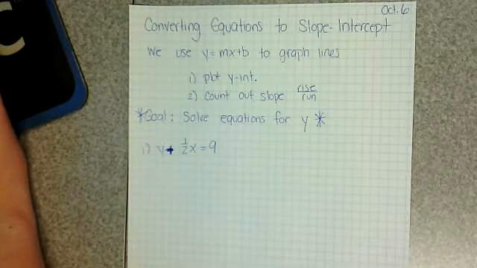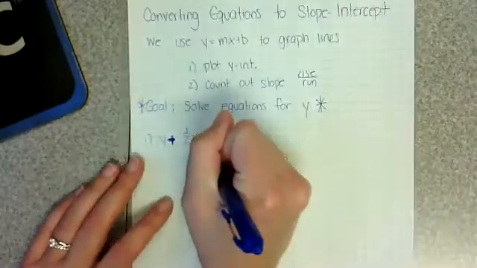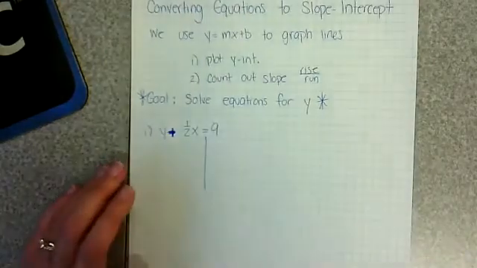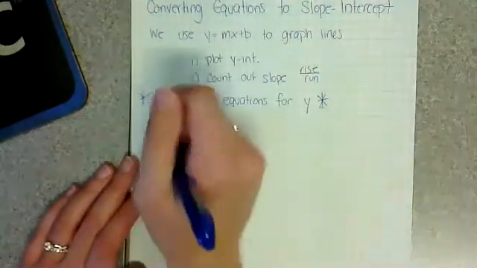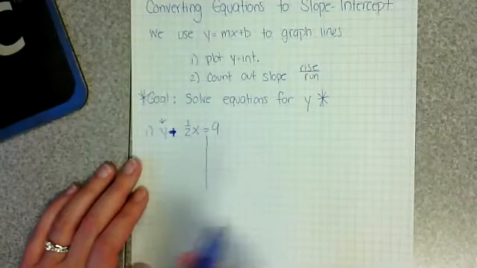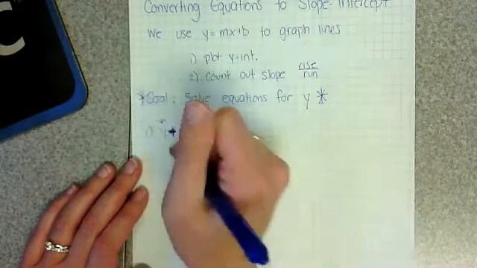And so if our goal is to solve for y, we're going to go back to first chapter habits. So anytime we were solving, remember how we would draw the line through the equal sign? That's what we're getting back to again. So I want to get y by itself. That means I need to move this positive 1/2 x over to the other side. Since it's a positive half an x, I'm going to subtract. So I'm going to do the opposite. Since I subtracted on this side, I need to subtract 1/2 x on the other side. Okay, we need to keep everything balanced.